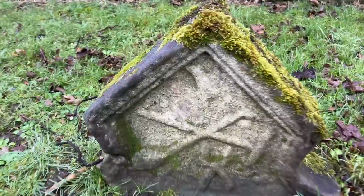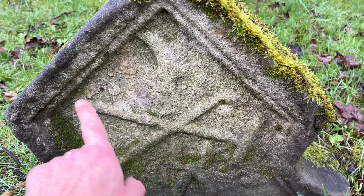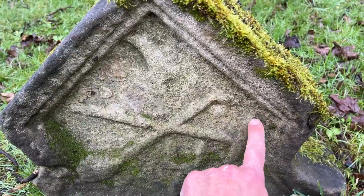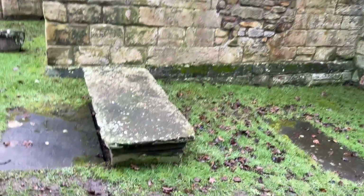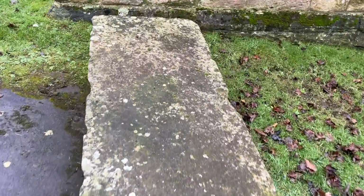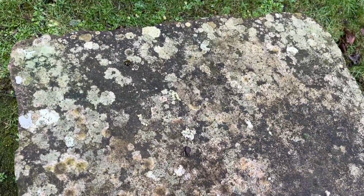Sometimes the small stones are as interesting as the big ones, because there is a stone that has got some tools on it. Now I thought that was a golf club. I'm not completely sure, but that would have been the trade of the person that is buried under there. There's a rather imposing wall of the rather pretty church. There's a tabletop gravestone that has not a great deal left on it to see. There's some traces of carving at the top there, but nothing to actually make out.